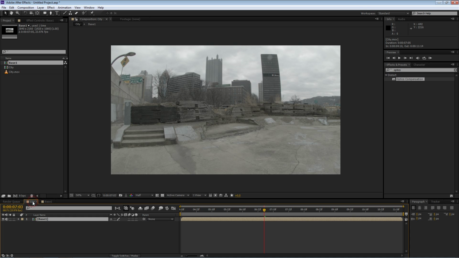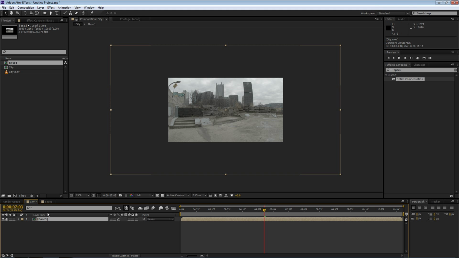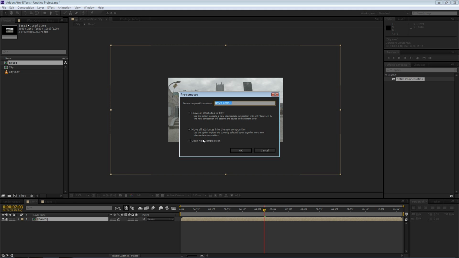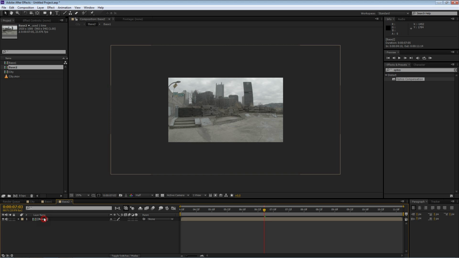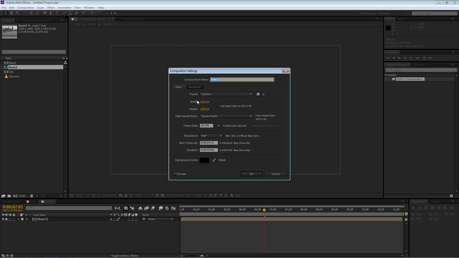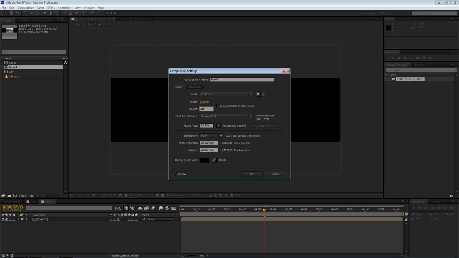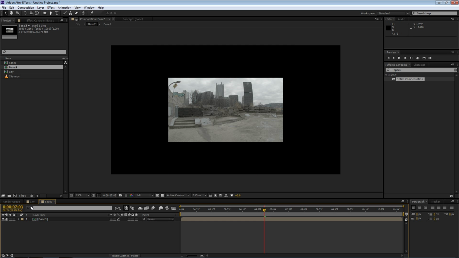So let's go back to our city composition, and we are going to pre-compose this again, called base 2. I'm just naming these just so that they're shorter than what the actual name was. And let's go ahead and open that up. We can get rid of our base 1 and go into its comp settings, and 3840 by 2160. Okay, so the same thing as base 1. I assure you that it's going to start making sense here. Alright, so in this composition we have our base 1 comp, which is what our raw footage is in. So we can close that.